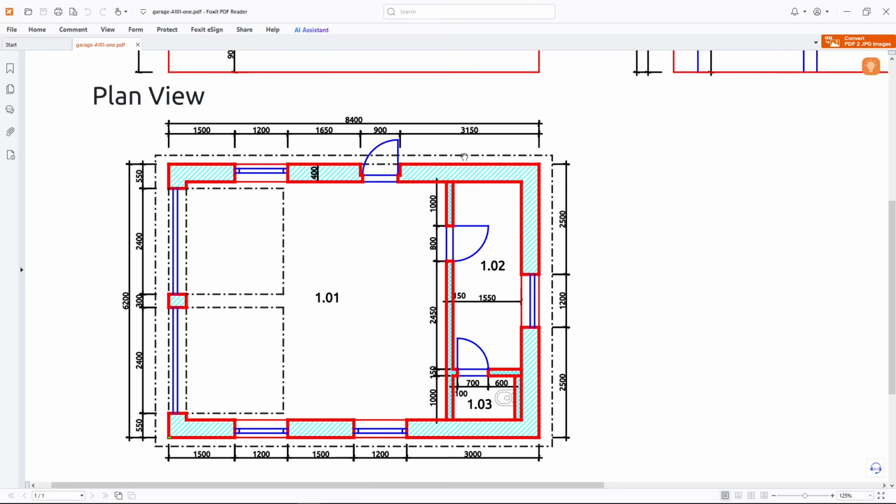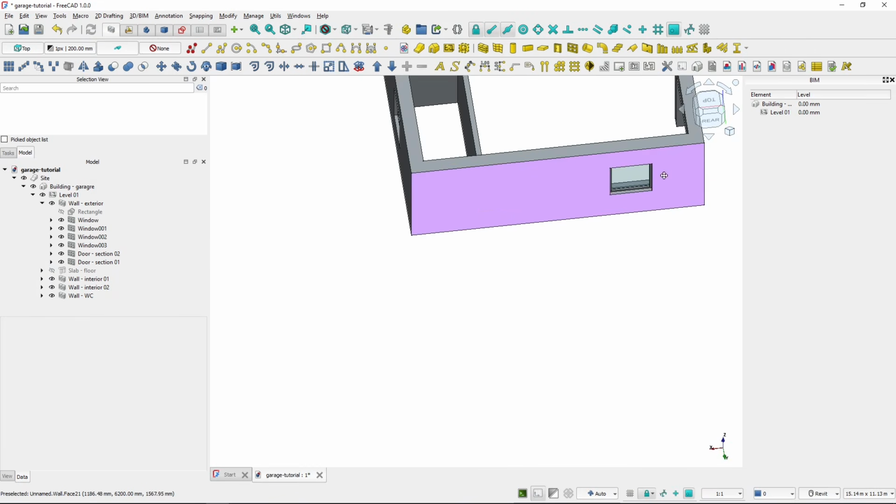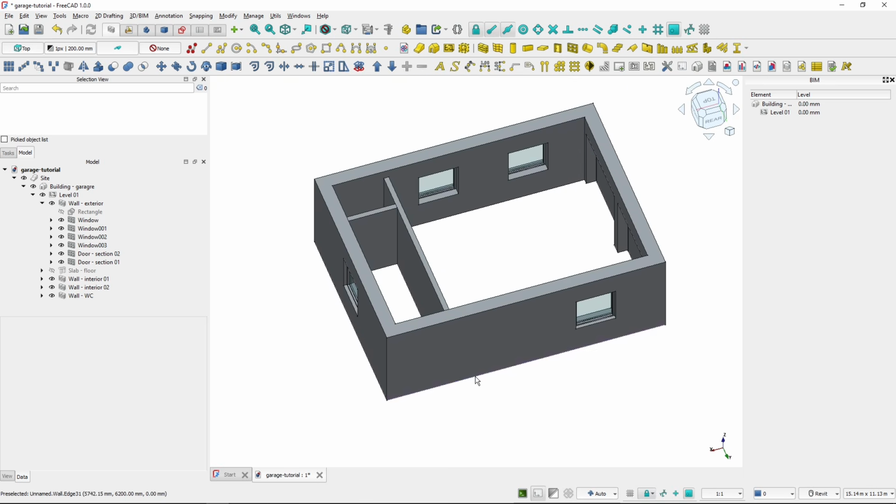So I will snap from this side, and the width of the door is 900 millimeters, and that includes the frame size. So the opening is only 800 millimeters wide. That's important to know with these default FreeCAD doors.